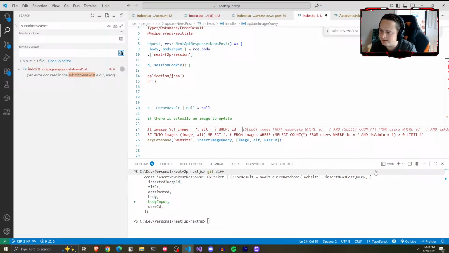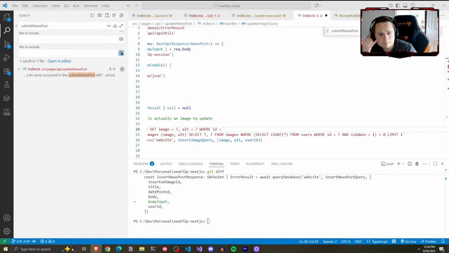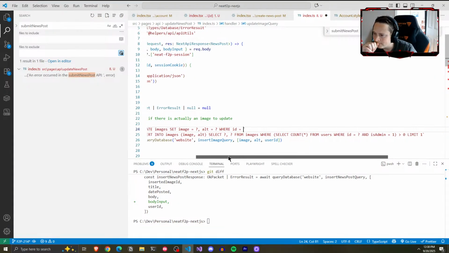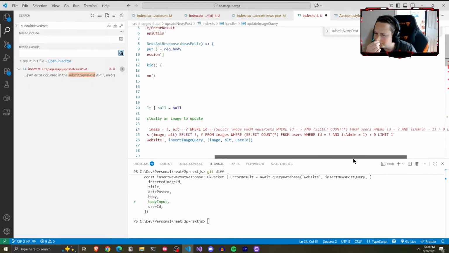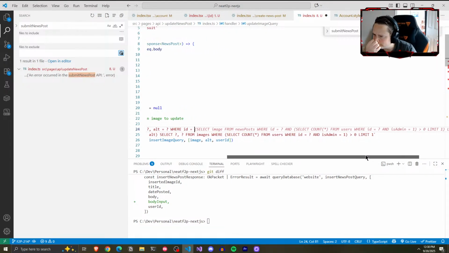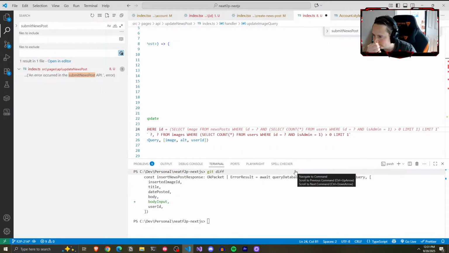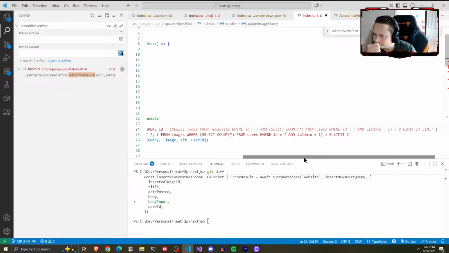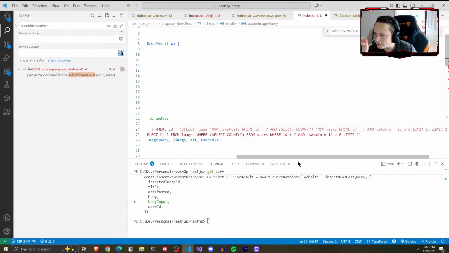Right, where the ID is equal to, I think this is actually what we want. Let's see what it's gonna do though. Select, oh dang it, it went away. So updated images where?